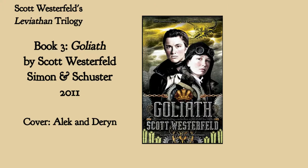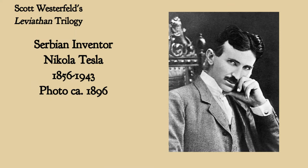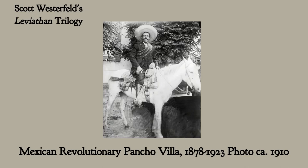Third book, Goliath, they move on to Russia, where they meet Nikola Tesla. He really pops up in just about half of Steampunk you ever read, because he was such an eccentric genius. Of course, this book almost portrays him as a little bit of a lunatic. They end up going from there to Japan and Mexico, where they meet Pancho Villa, and to America. And so it's another good adventure, another stirring adventure, with lots of harrowing escapes. So I hope I haven't given too many things away. But obviously, there's three books, so they've got to survive till the end of the third, right?